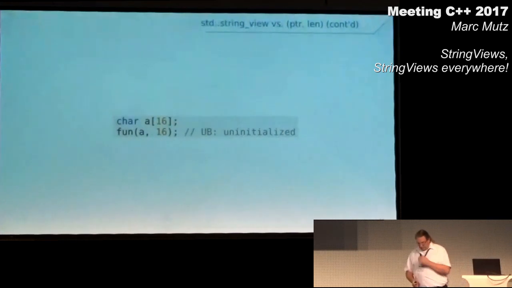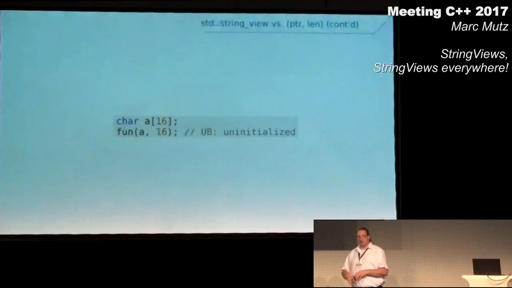So let's look at a function that takes a pointer and a length argument. And we have an array. So we call the function with the array and the size of the array. If the array is initialized, that's perfectly okay, but it's not initialized, so I'm calling the function out of contract. And even though I said it does not matter where UB actually is invoked, it travels back in time, and space and time otherwise ends and warps back on itself. For the time being, just indulge me and play along.